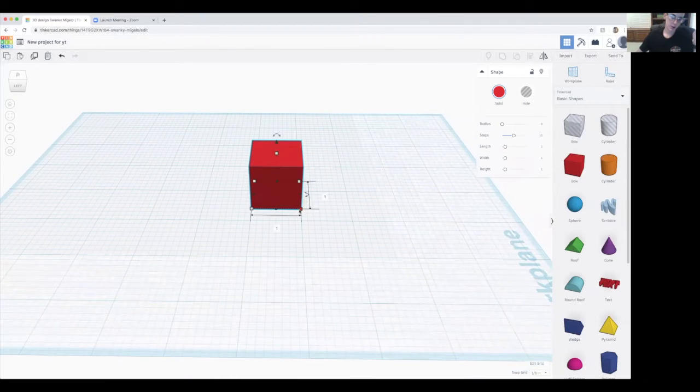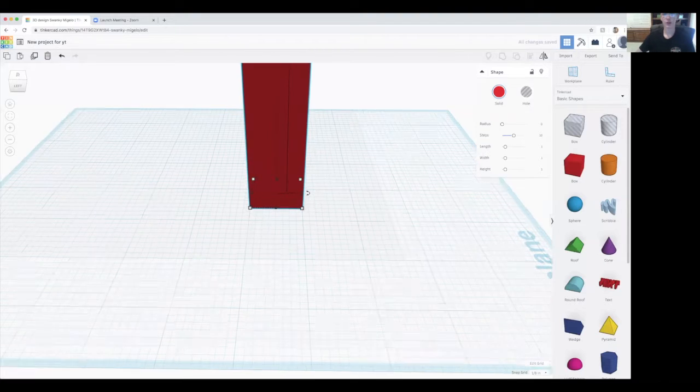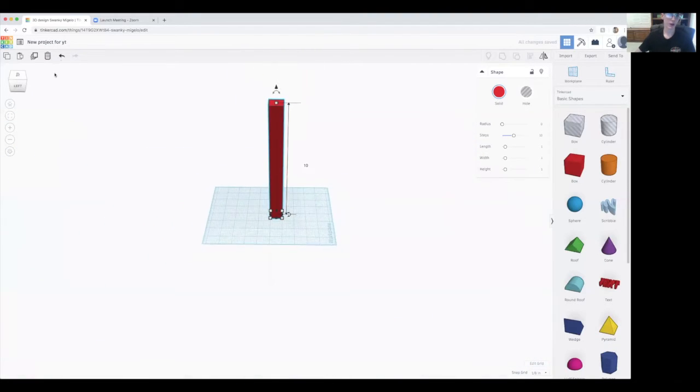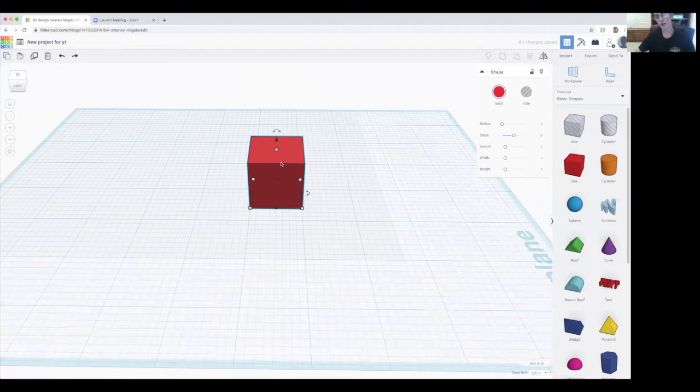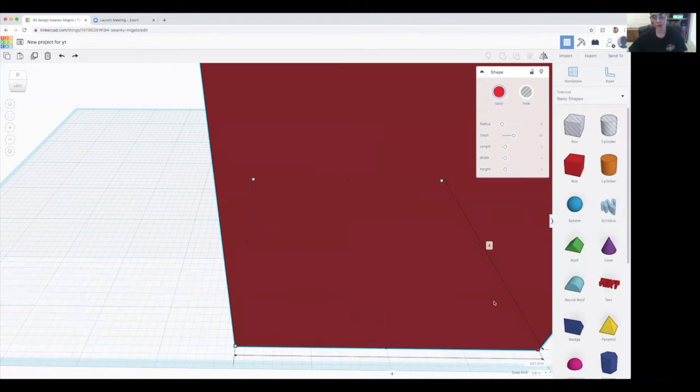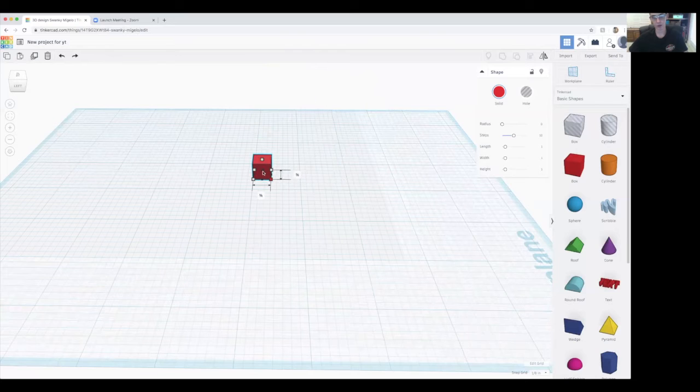it is currently 1 inch by 1 inch by 1 inch. So say I want to change like just how tall it is. I can go over here and I can change it to like 10 inches. And boom, it changes it to 10 inches. Of course, I can undo that. And now say I want to change the entire size of it, but I want them to all stay the same or to scale. I hold shift, I tap on one of the sides, and I move. See, it shrinks it to scale.